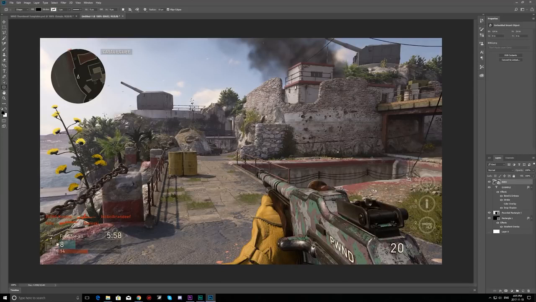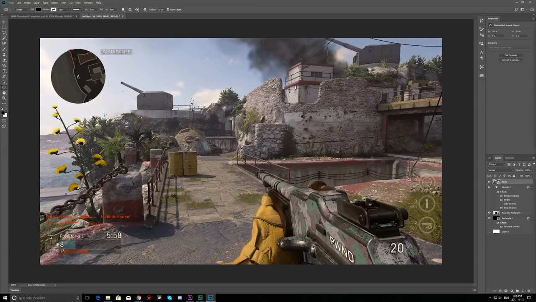Now this can of course be anything. Let's say you have a racing game where you want a specific focus on a specific car, or anything within a video, even a vlog type of video where you want to focus on your face with a specific thing in the background. Then this is basically what we're going to do now, focusing in on objects. And in this specific instance, we're going to be focusing in on this weapon.